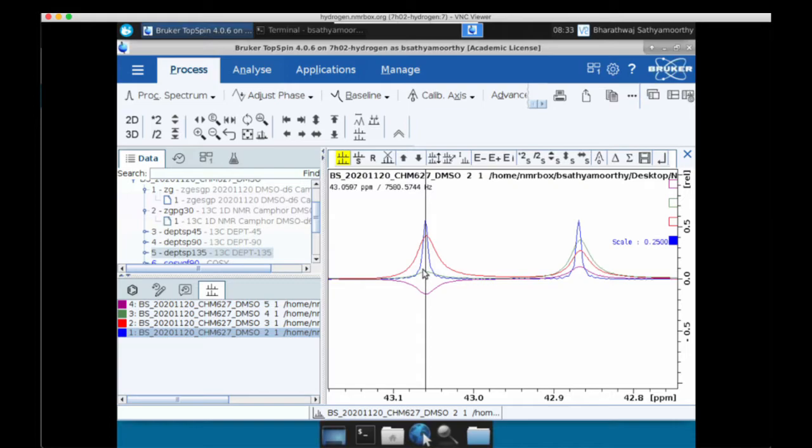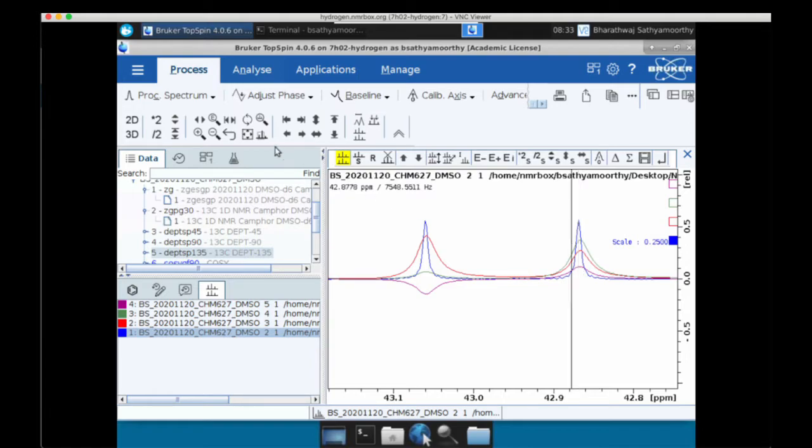In this spectrum, this resonance has a positive signal in the DEPT 45, no signal in DEPT 90 and negative signal in DEPT 135. That clearly indicates this is a CH2 system we are looking for. On the other hand, this resonance, which is a little more upfield to the previous resonance that we saw, is positive irrespective of any of the flip angles that are used in the DEPT experiment, indicating this is a CH spin.